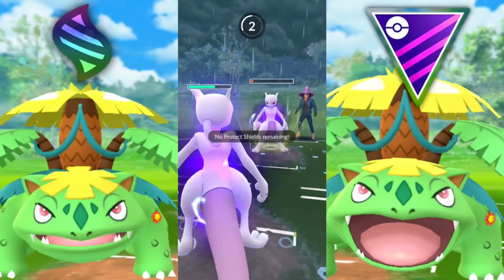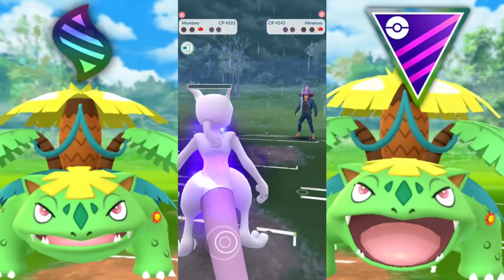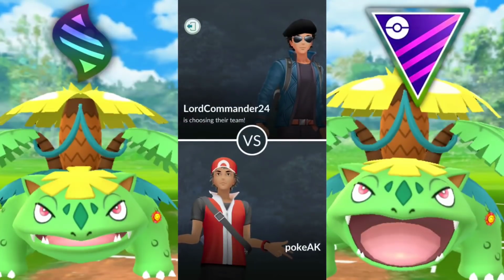So anyways, we're going in here with our Mewtwo. I threw the game there. I don't know what I was thinking. So he's going to be able to take the win when he comes in here with the Caesar. Well played. Alrighty, on to our next opponent.